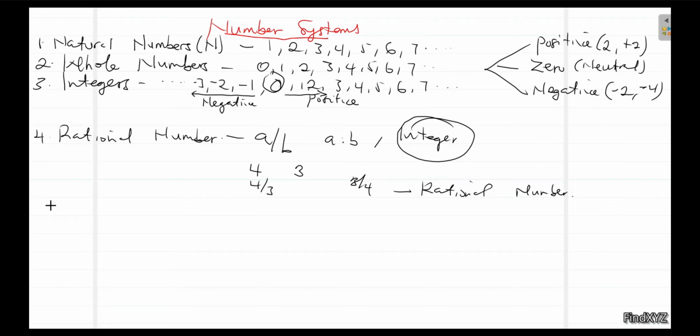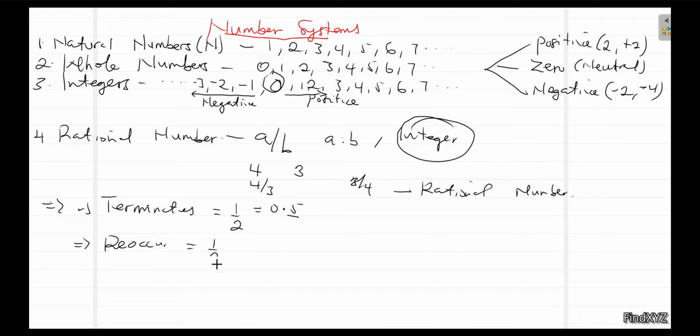They have some unique characteristics. The first one is that when these numbers are expressed in the form of a decimal, it either terminates, in the sense that if I have 1 over 2 and I want to express this as a decimal, this will be 0.5. It has an end, it terminates, it doesn't go on forever, right? The second one is that if it doesn't terminate, it will recur, but this time it will be a pattern.